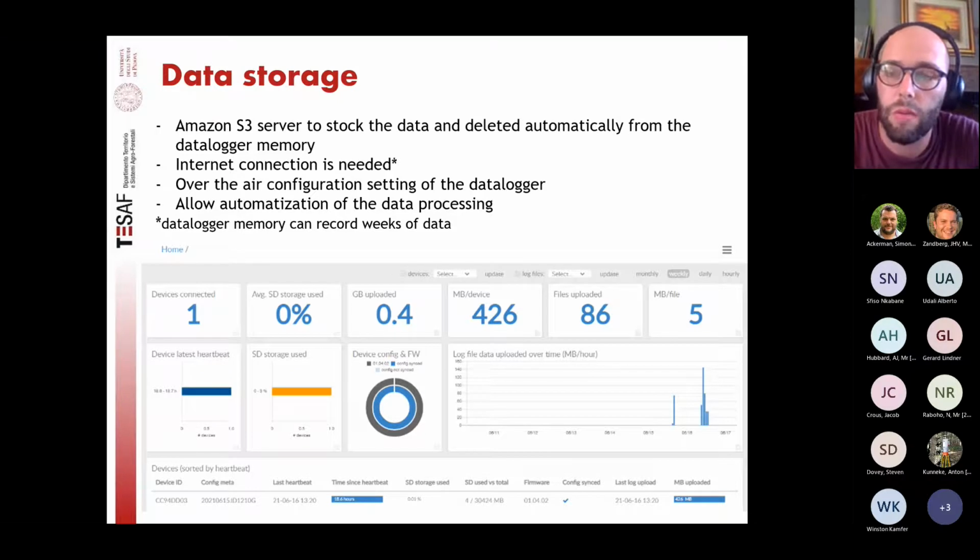What is the difference between this portal and the portals that are now used by all the forest machines? Of course, this is for research purposes, so we can store the data in high quantity, high frequency data, so a lot of information for every second. That is not possible for a normal machine because of problems about storage and something like that. They, of course, decided to use only an average or few points, little information.